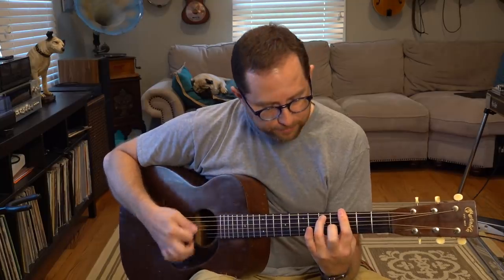So we're going to start with this strum pattern. These are all downstrokes initially with the right hand. It's the sixth string by itself. And then we're going to strum. And when we strum, you're going to take your middle finger off and hammer it onto the fourth fret, third string. So it sounds like this. That's the first thing you're going to do.